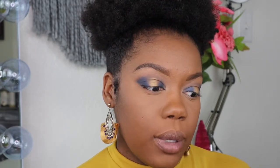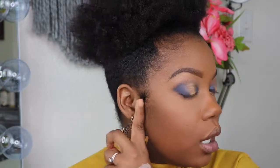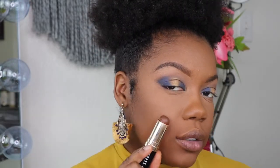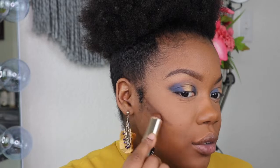And now I'm about to contour, but what I probably should have done, since it's a cream contour, is cream contour before I set my face with powder. But it's okay, we'll work it out. So what I'm going in with is a BOBBI Brown foundation stick to contour. Of course, you have to figure out where your cheekbones are. But the rule of thumb is from the top of your ear down. Do whatever floats your boat.